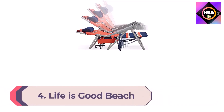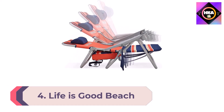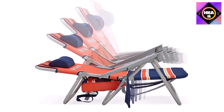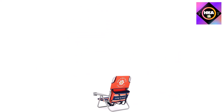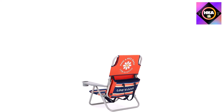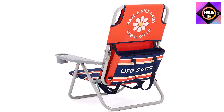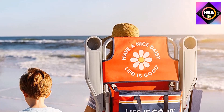Number 4: Life is Good Beach Chair. Like other beach chairs we recommend, the Life is Good beach chair has adjustable back straps to make for easy carrying, freeing up your hands for food and other beach goods. Our tester confirmed this about the sturdy chair with its oversized seat and 300-pound weight capacity: 'My fiance had her purse hanging from her shoulder and a bag of food in her right hand while carrying this on the other hand.' It was noted that this makes for a wide load at 12 pounds, and it was tricky to maneuver between cars in the parking lot.